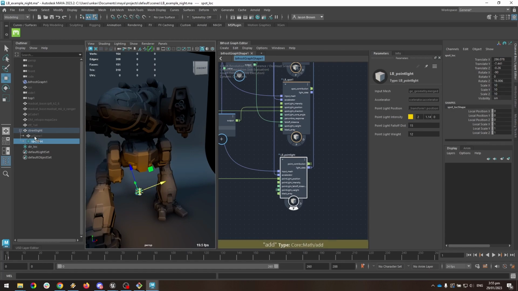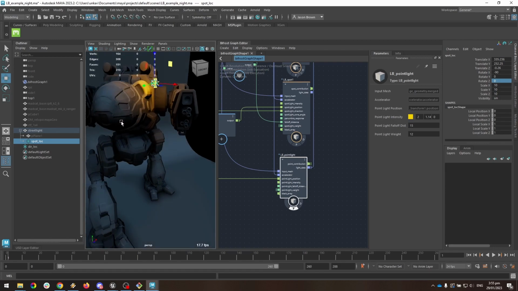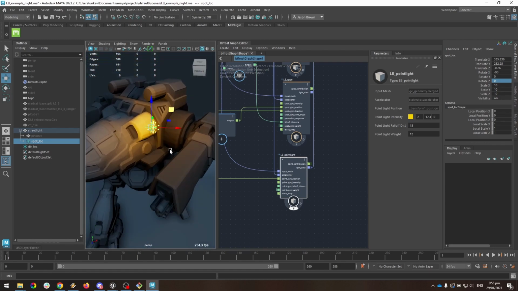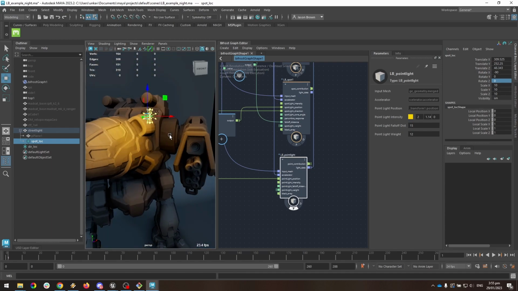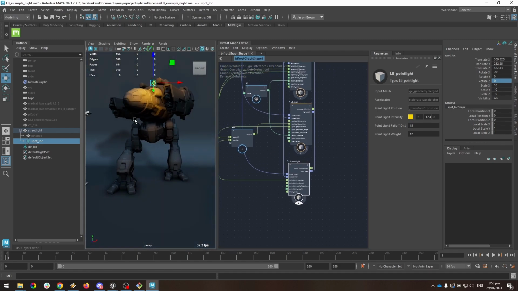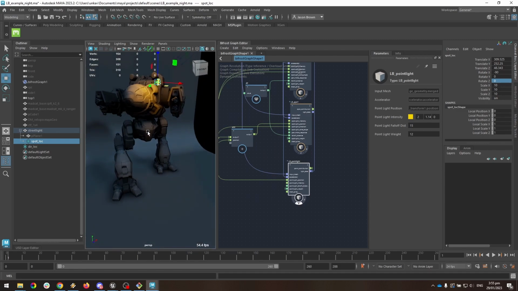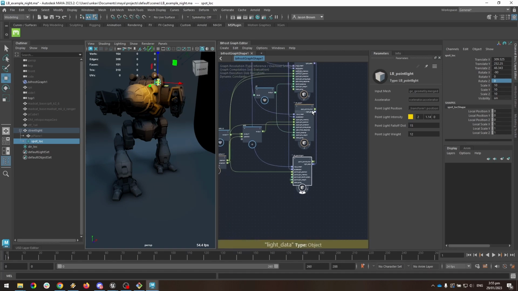stuff like that. I can take my locator and just kill its rotation for now. And then take this and pop it up here. We can use it for all kinds of things that we want to do, but it's essentially being a point light, which is great. And like I showed you earlier, you can get this out to whatever it is you want to get it out to. FBX, USD, whatever, as long as your export contains color per vertex, you've got this information in your game engine.